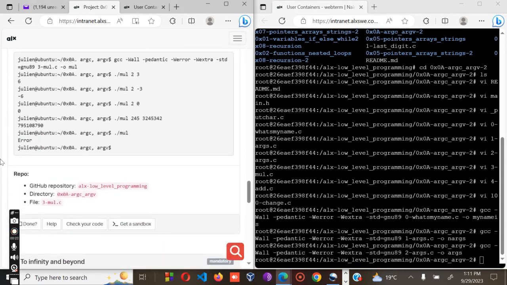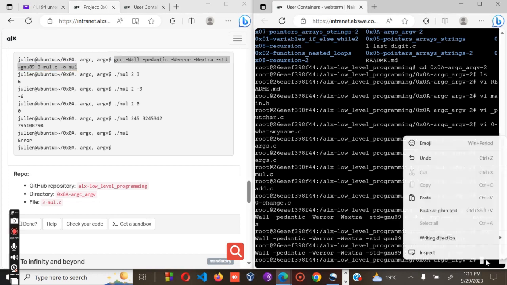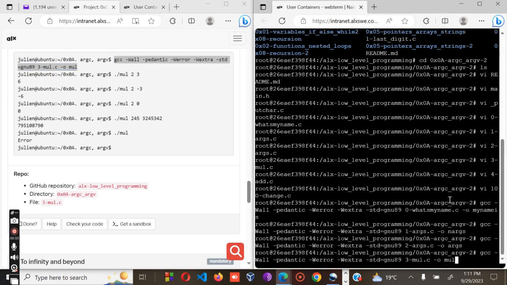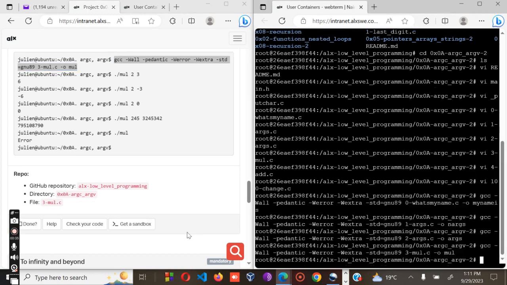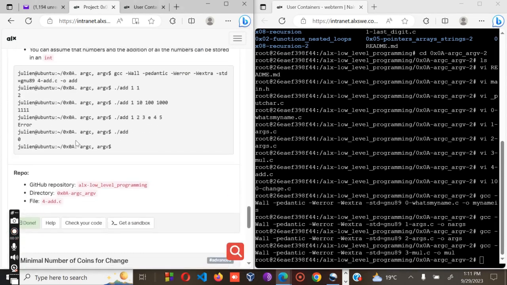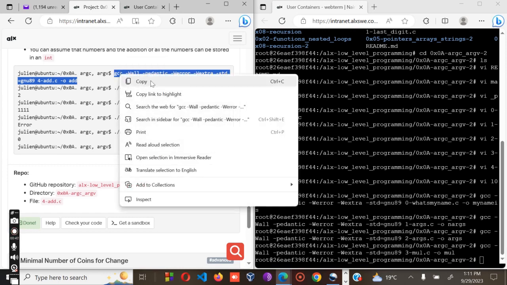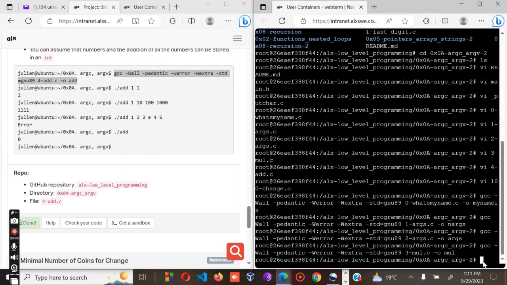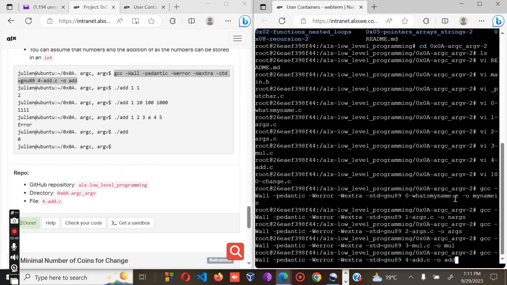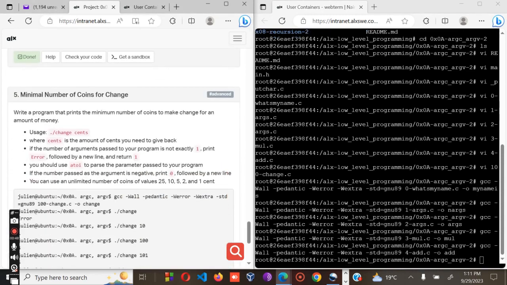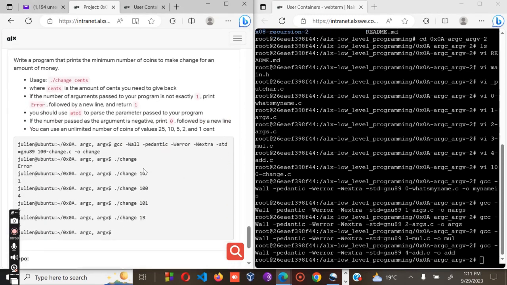Then for the next number 3. Then number 4. Then lastly, our number 5.